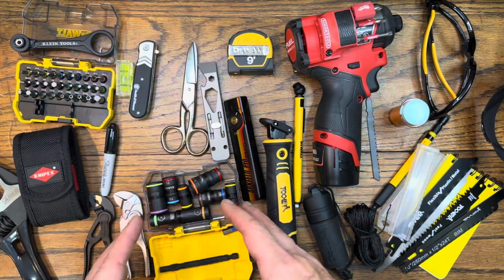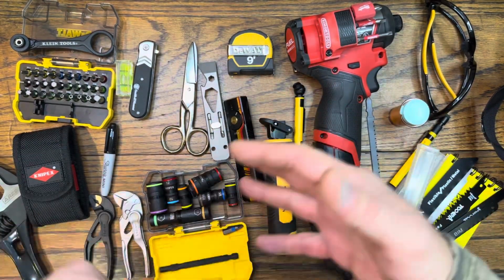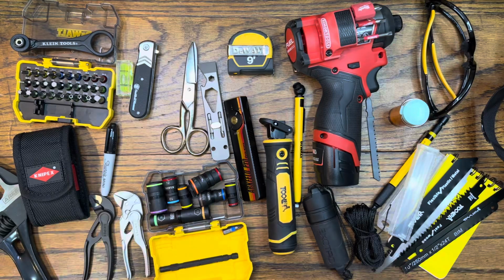That's a huge thing. The reason why I emphasize that is because a lot of people like to recreate kits and stuff like that. And I think it's unique to mix plug and play parts that work best for your situation. And all these tools are super functional for me and things I use on a regular basis.